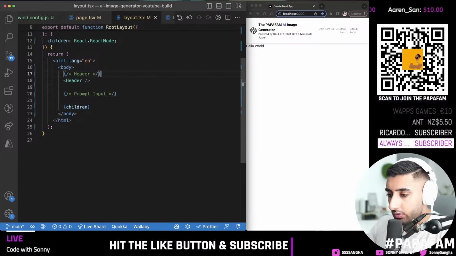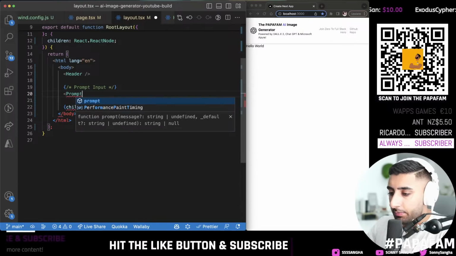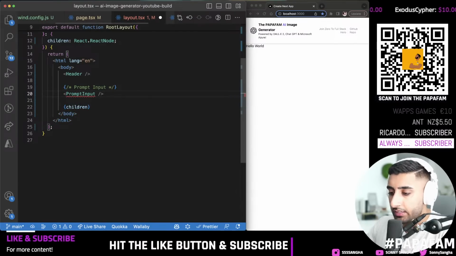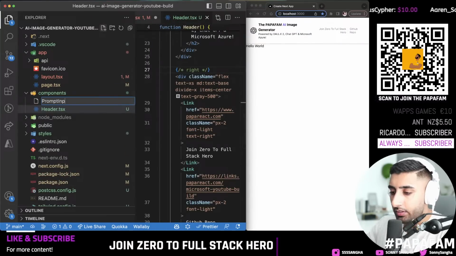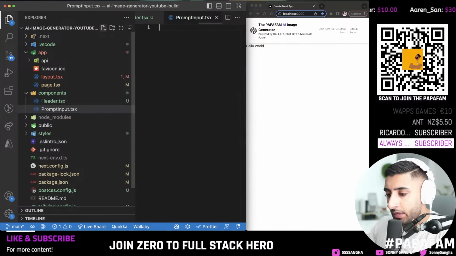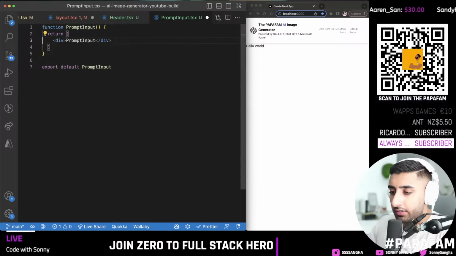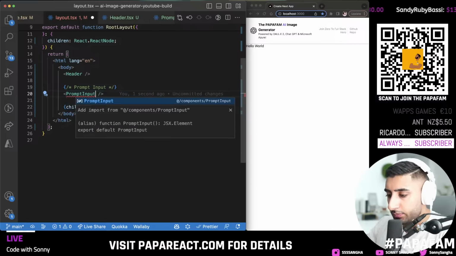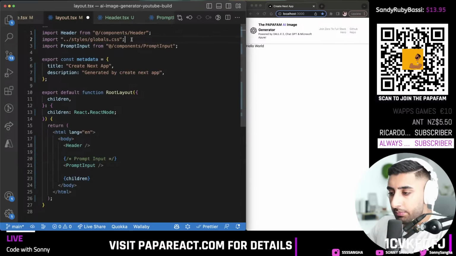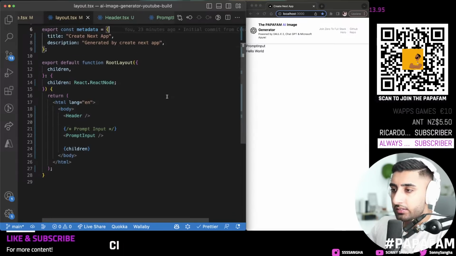So we can get rid of our little edit there, and here I'm going to create a component called prompt input, and obviously it's not created yet, so it's going to error out. I'm going to go into our components folder, create it, so prompt input.tsx. Boom, there we have it. And then RFCE to create a functional component, get rid of the top, and simply we're going to go to our layout and fix this by doing control spacebar import. And as you can see, we've imported it like so, right? And you can really keep things quite neat. As you can see, we've got that new aliasing, which looks really clean, and a lot of good stuff, right?